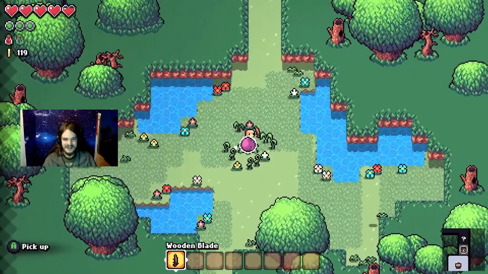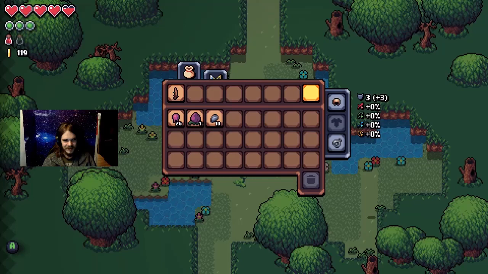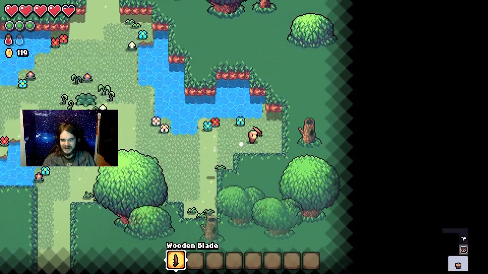Turtle question. Attack it! Pick it up. Mega pull. Eat it. Wanna eat it? I think I can eat it yet. At some point, I will eat that plum.